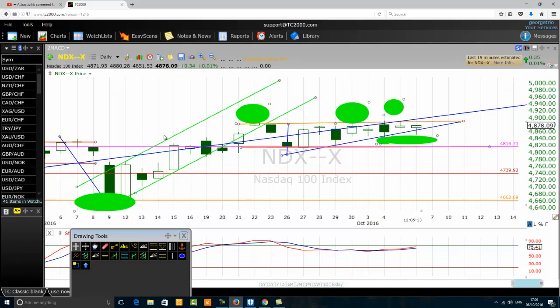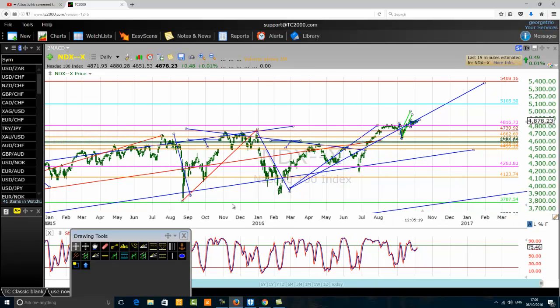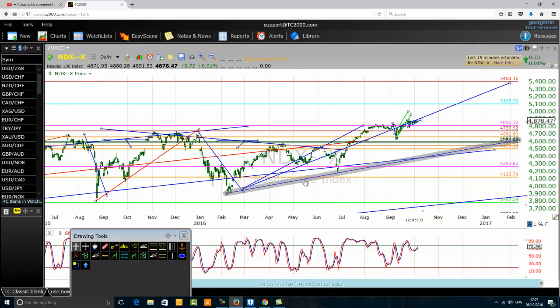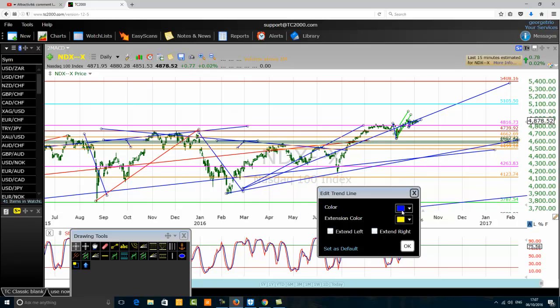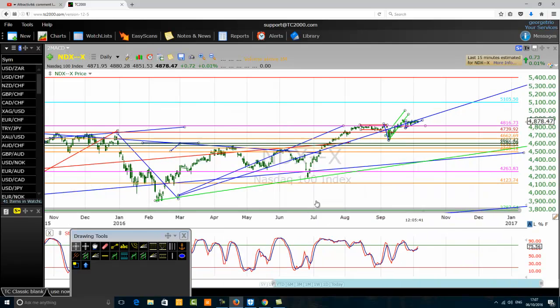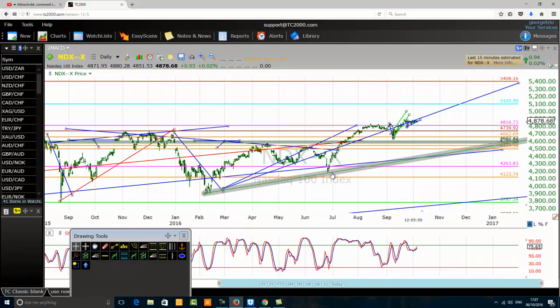Let's go to the daily chart. So what's happening on the daily chart? This is what I'm talking about, my friend. We see that there is a trend line, this one. Don't worry, I have too many lines, but I will highlight it in a minute. I'm going to color it in light green. You can see this connecting this point and this point on my daily chart of the NASDAQ 100. This is the trend line. Now, with that green trend line, we choose one point on top here.